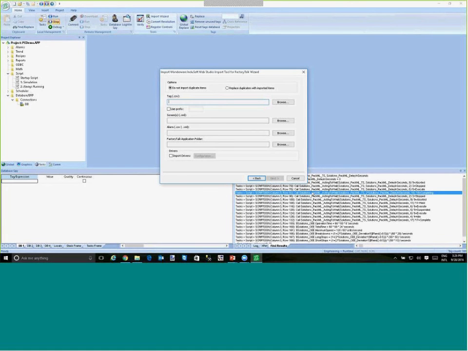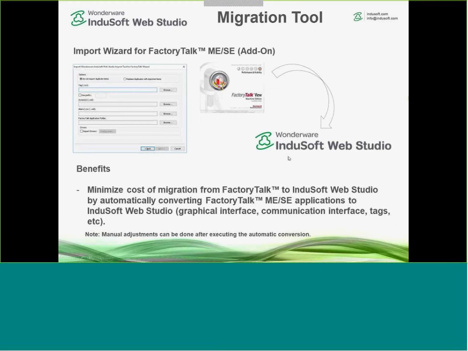Using this import wizard, you can convert applications from FactoryTalk View ME, Machine Edition, and SE, Enterprise Edition, which is an HMI product from Rockwell.